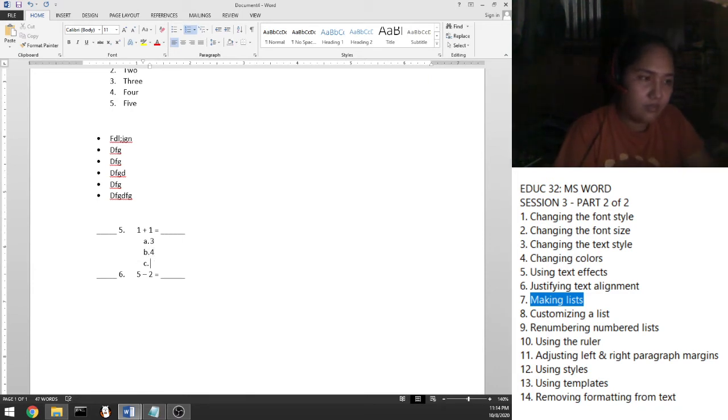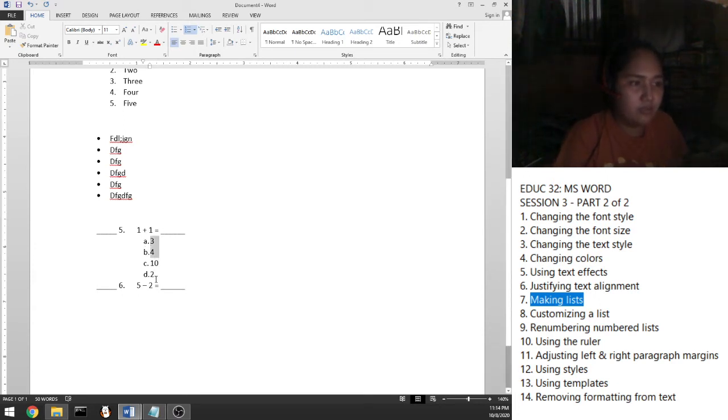So we can put our answers for it: 4, then 1, then 2. Okay. So now we have a question, then numbers. Same goes here. Just have to press tab. Just like that. 5 minus 2 is 3. For B we can put 1, we can put 7, then we put 5. Right. So that is a perfect example of a multi-level list.